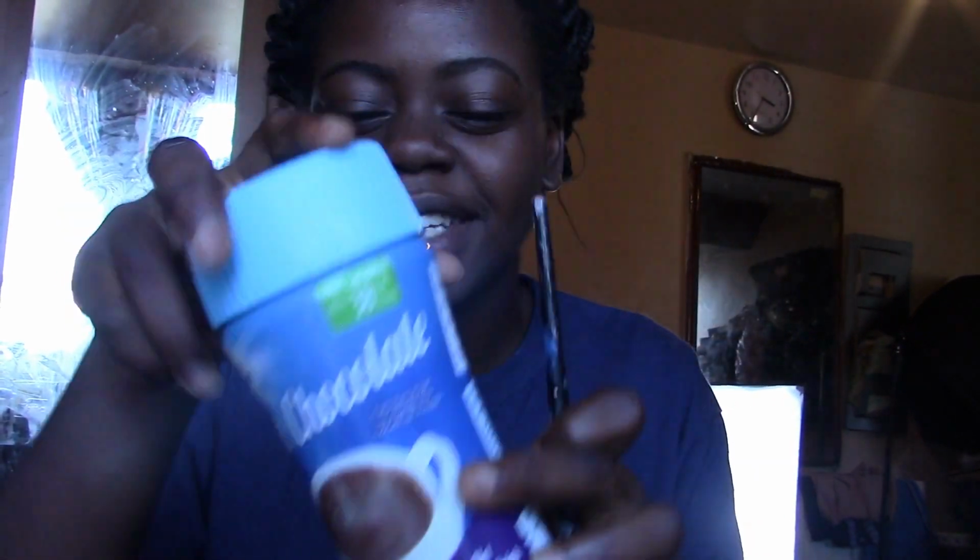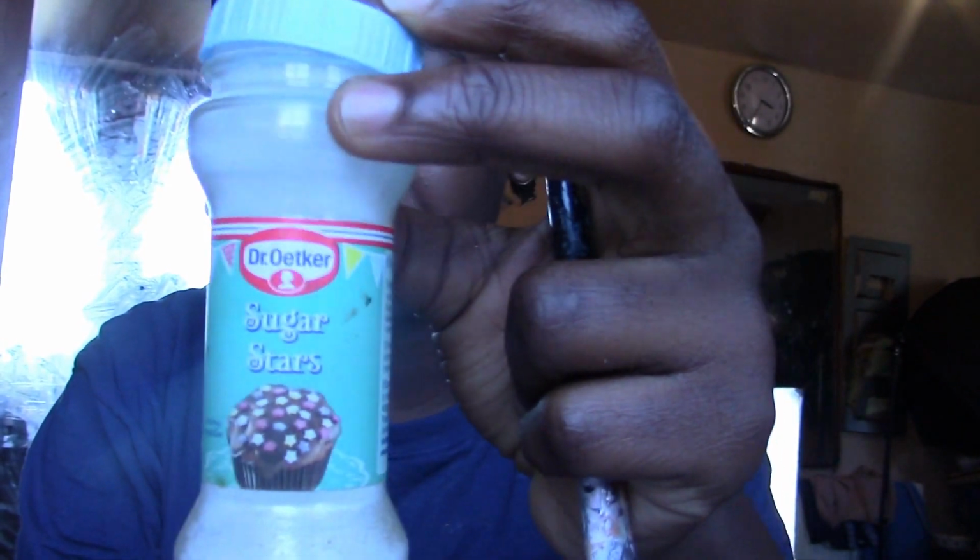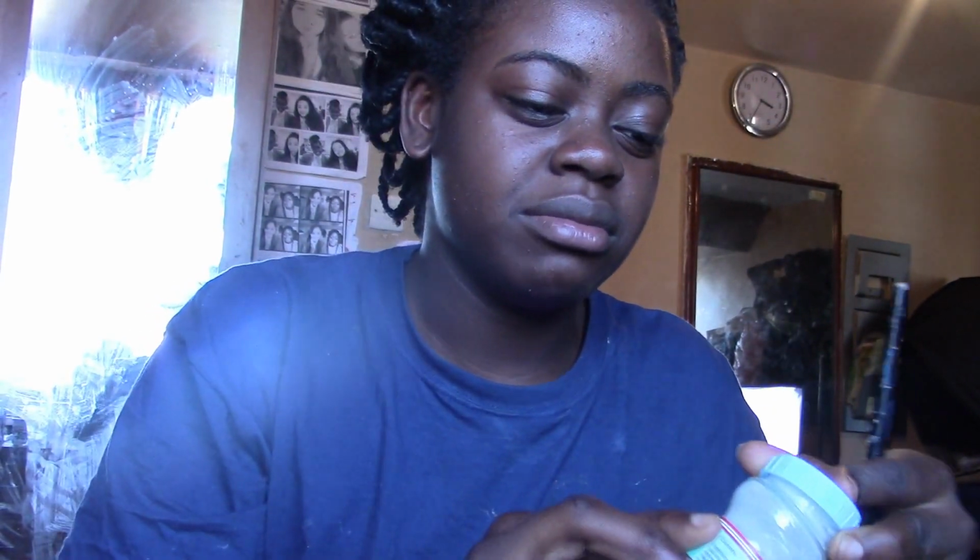First thing, I'm probably gonna use this hot chocolate. I'm just gonna pour a bit out. And then I was gonna get another powder to make it lighter. Wait, I've got one here. This is something for cakes. I don't know, star sugar, it's just for cakes. I'm gonna put some of that with it as well, to make it my skin tone. Still looks the same, to be honest.